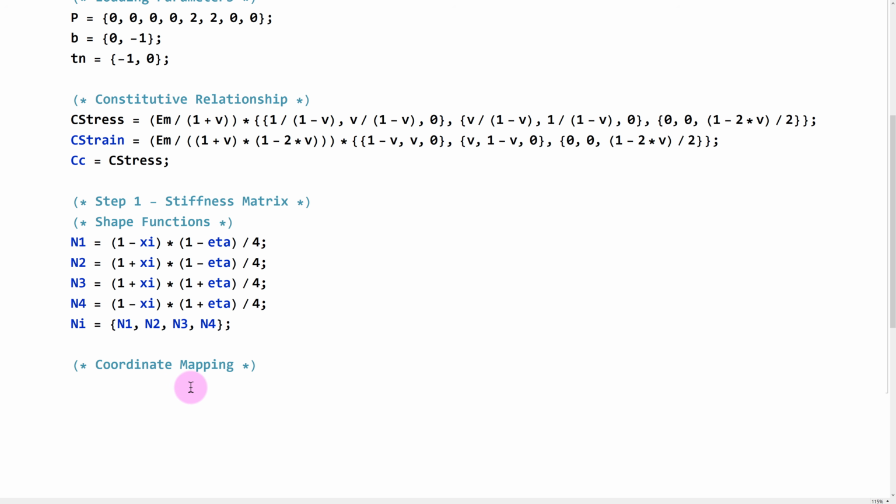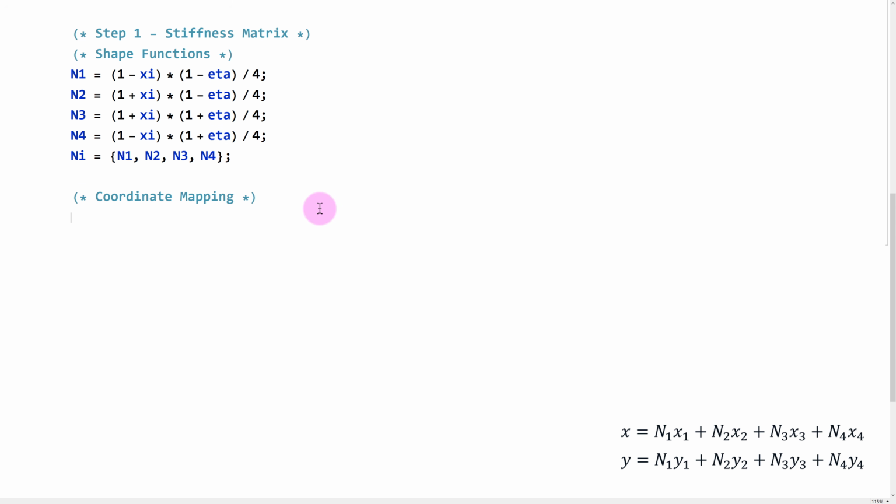So what we're going to do in this coordinate mapping section is create a relationship between that global system of x and y and this natural coordinate system of z and eta. Now, it sounds really complex, but it's actually nice and simple. So I'm going to scroll down a little bit just to make it easier for you, and now I'm going to display the equations on the screen. As we can see, it's nice and easy. If I wanted my coordinates of x and y, it's simple. All I need to do is multiply the x and y coordinates, which we defined above, by the corresponding shape function, and then sum all together.